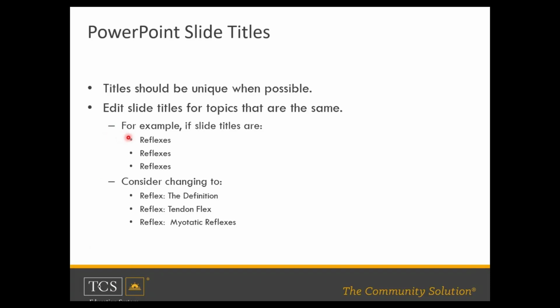So for example, sometimes when we present PowerPoints, we may have 3 slides that are going to cover, for example, reflexes. So when it reads that slide title to a student, it will read it as reflexes, reflexes, reflexes, even though each content on that slide may be different. So you'll want to consider changing it to reflex the definition, reflex tendon reflex, reflex myotatic reflexes. That helps with accessibility overall and assists the student in navigating the PowerPoint.